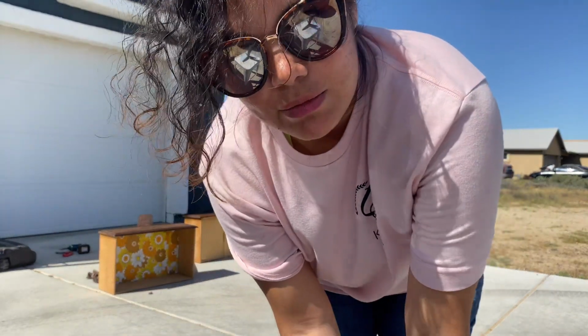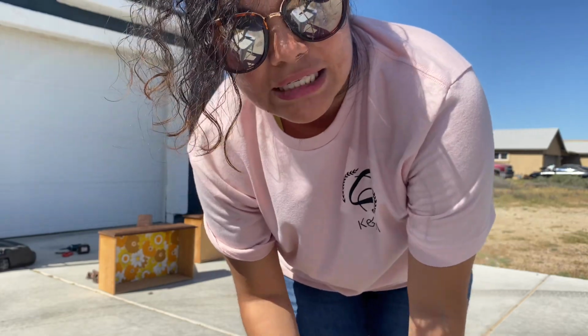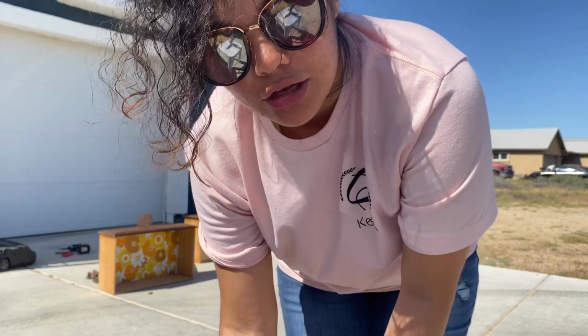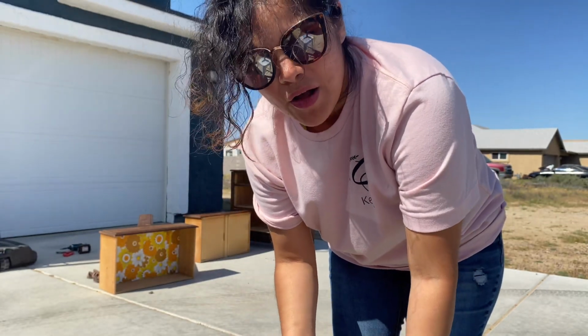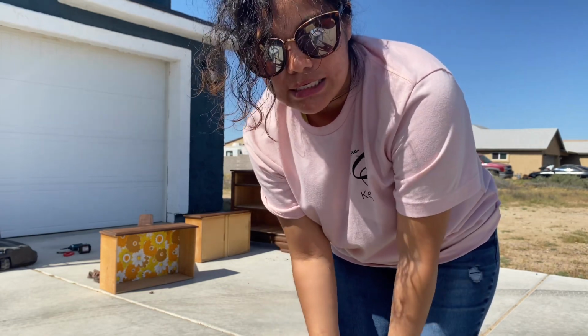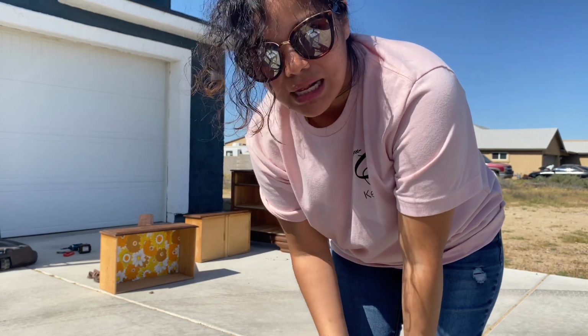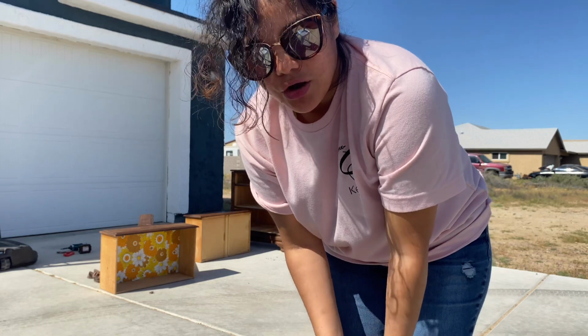Alright guys, so I am done. I'm not sure if I'm going to do another coat or not. I kind of like the way it looks. Like I said, this is probably not the way everybody's going to do it, with a sock. You can use a paintbrush and stuff, but this is what I'm doing for now because this is what I have. I like it. It's probably not the way most of you guys do it, but this is the way I'm doing it, and I like how it's turning out. So I'm going to go ahead and let it dry, and then I'll let you guys know if I decide to do another coat or not.